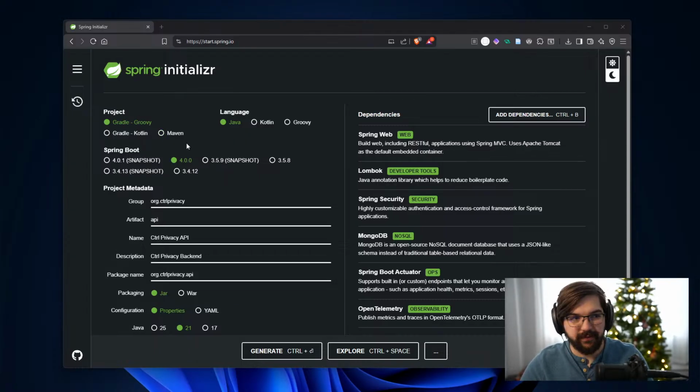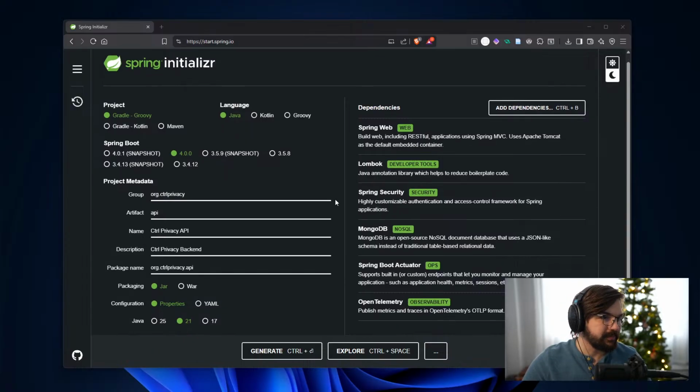A lot of Stack Overflow uses Maven, but I'm more of a Gradle kind of guy. I'm choosing Java instead of Kotlin, although it's been about 10 years since the last time I touched Kotlin, so I don't trust myself doing that very well, even though I do prefer some aspects of Kotlin over Java. It just makes it simpler.